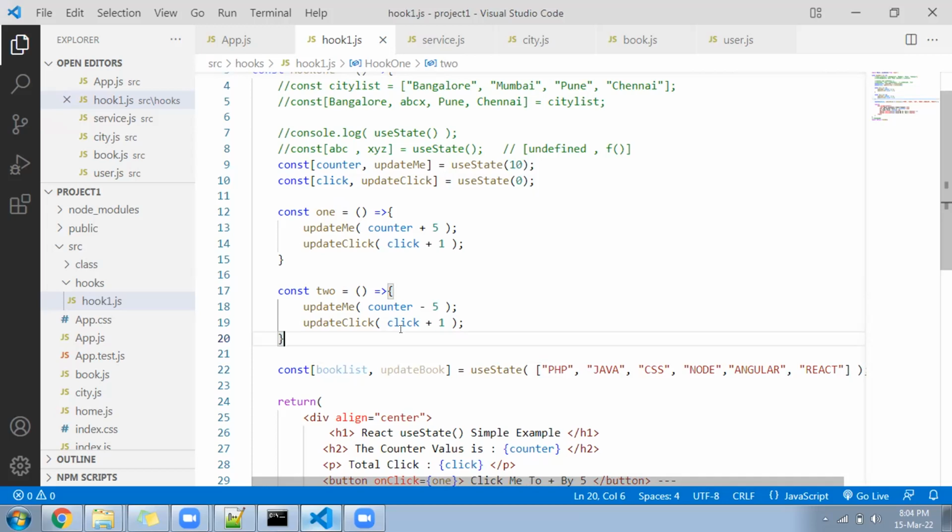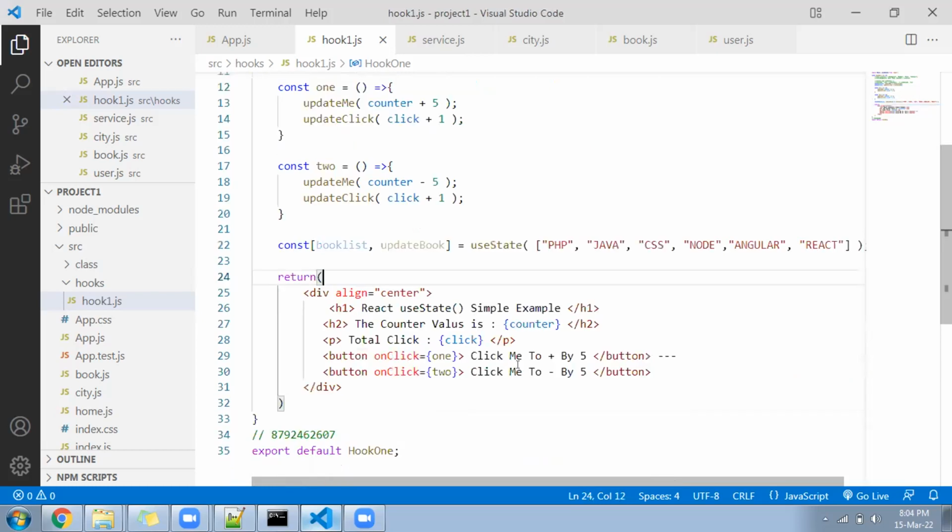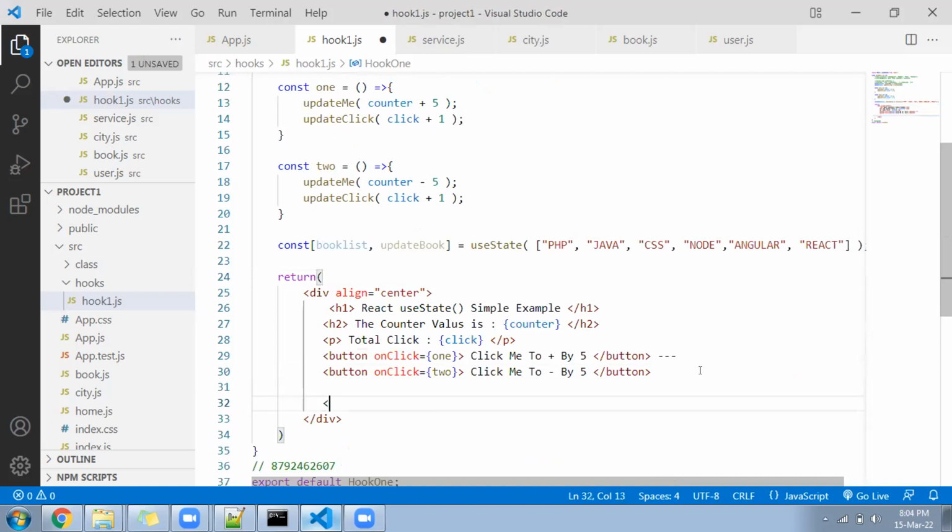Okay, operator. Now come down inside the page. After this book list and all, print an H3: total books.